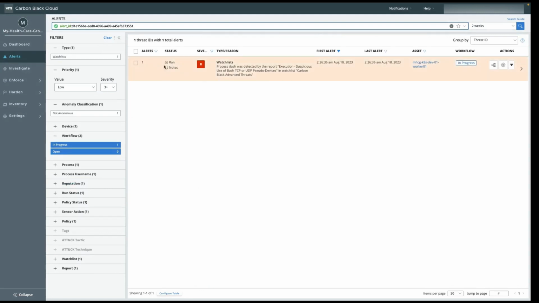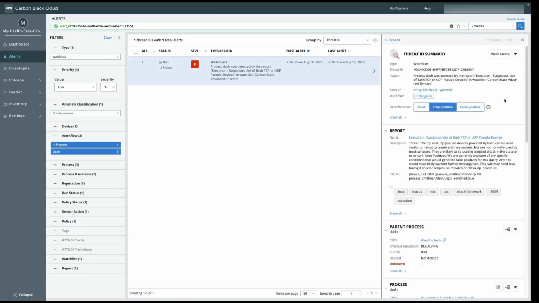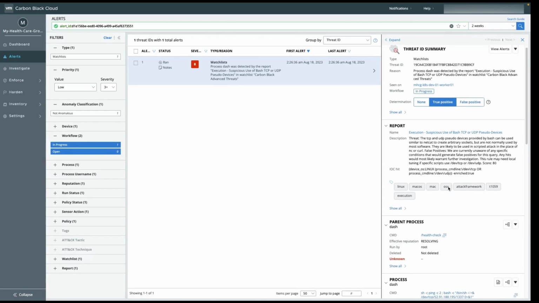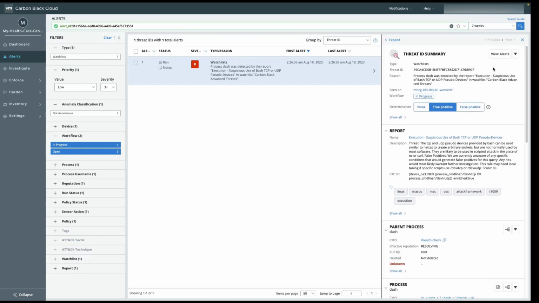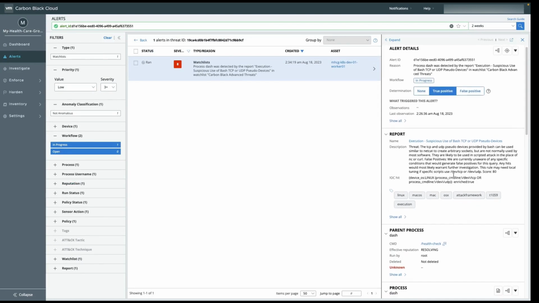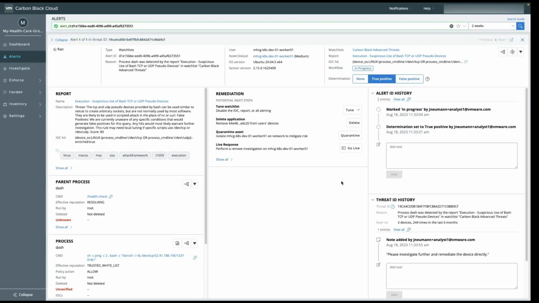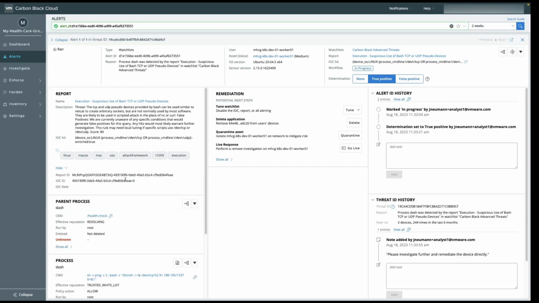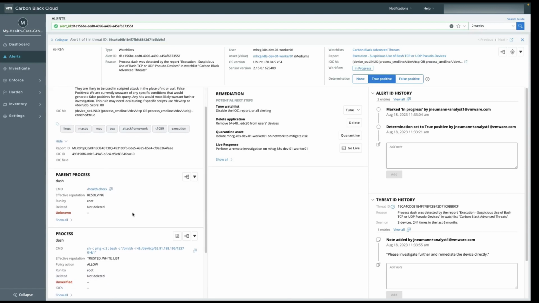We can see that there are some notes present here, so I may want to go in and review what has been asked here. The first part, of course, is a couple of interesting facts about the threat ID, so reports, parent processes, command line, or user. But what I want to really look into here is some expanded alert details another time. Again, please note here that the user experience is pretty much the same as for analyst number 1.